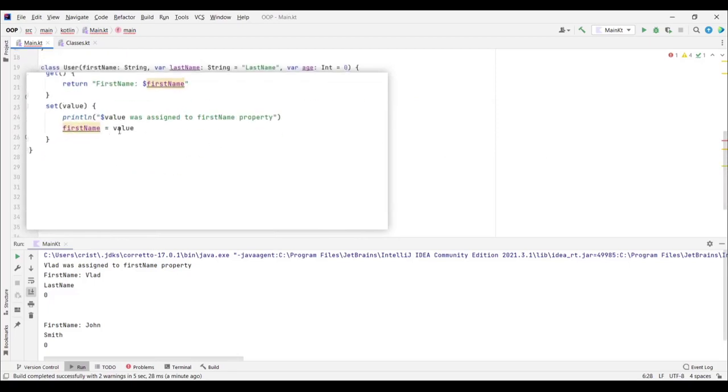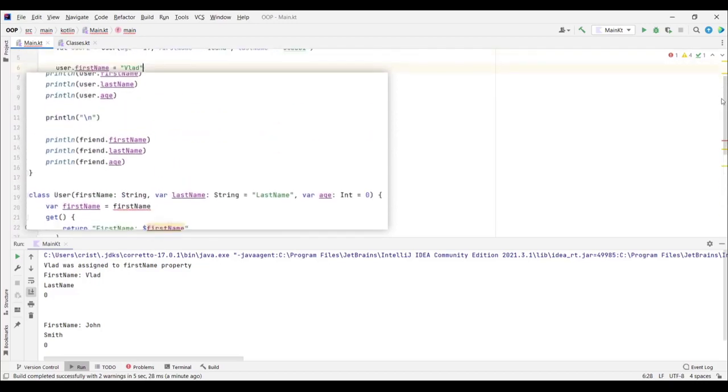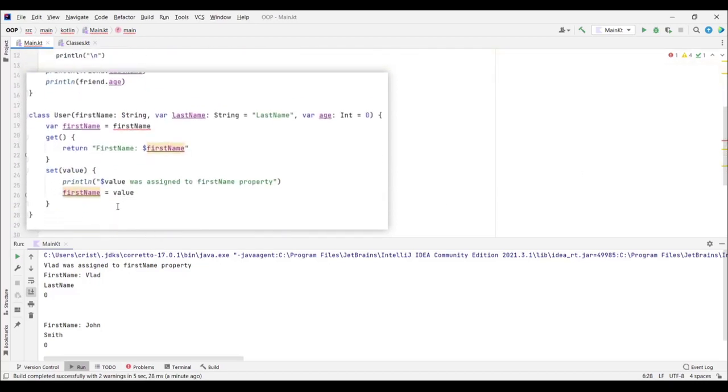If we put here firstName equals value, so firstName equals Alex, it will be equivalent to calling the setter again. So this line of code that we have here will call the setter again, it will pass the value to the setter, and then it will assign the value again to the first name. So it will call the setter inside the setter forever. It will generate an error.